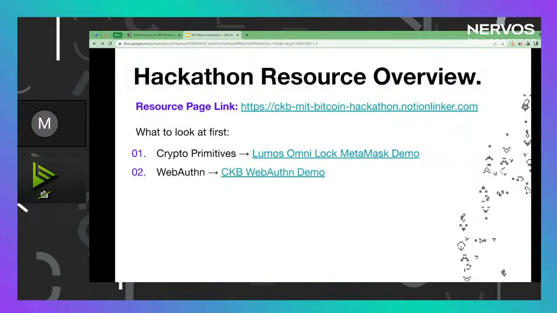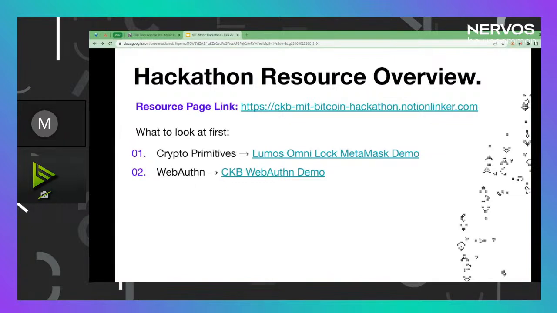Okay, next one. WebAuthn. This is a demo about WebAuthn and how it can control assets on CKB. This demo was put together back in 2020 by the Lay2 team, which is one of the builders that has worked with Nervos quite a bit, and really pioneered a lot of the interoperability work that we did. But back then, WebAuthn wasn't supported well enough on many devices, operating systems and browsers, so it really couldn't be used. It hasn't been until recently that WebAuthn has gotten enough support industry-wide that it could actually be used.